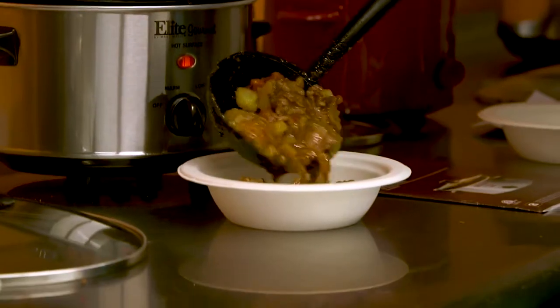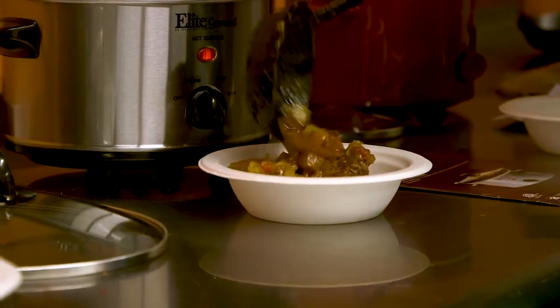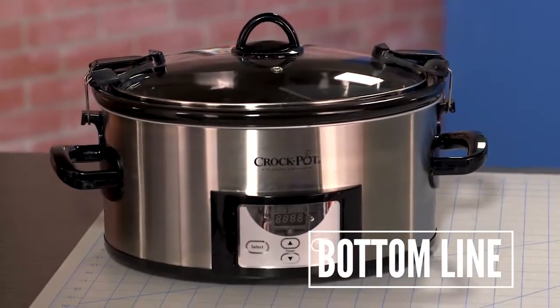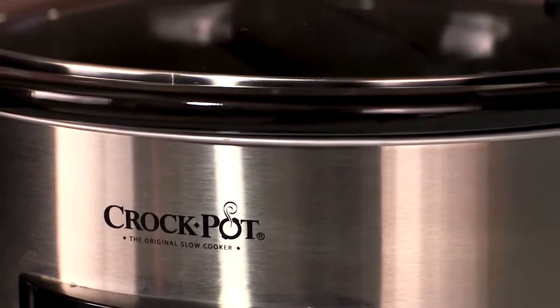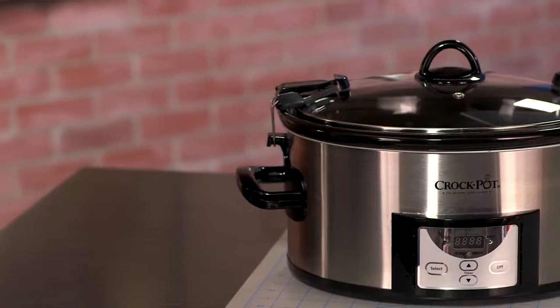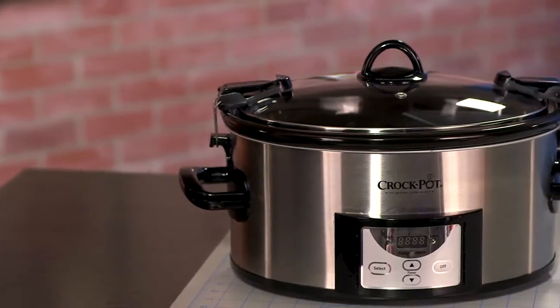When you are done cooking, you can place both the stoneware and the lid in the dishwasher instead of taking more time to hand wash them. This Crock-Pot is a perfect choice for serving large parties, and its locking lid and rubber seal make it even better if you have to take your food to go. The digital interface with its countdown cooking timer and automatic switch to the warm setting is also a nice feature, and that's why it's our best overall pick in slow cookers.